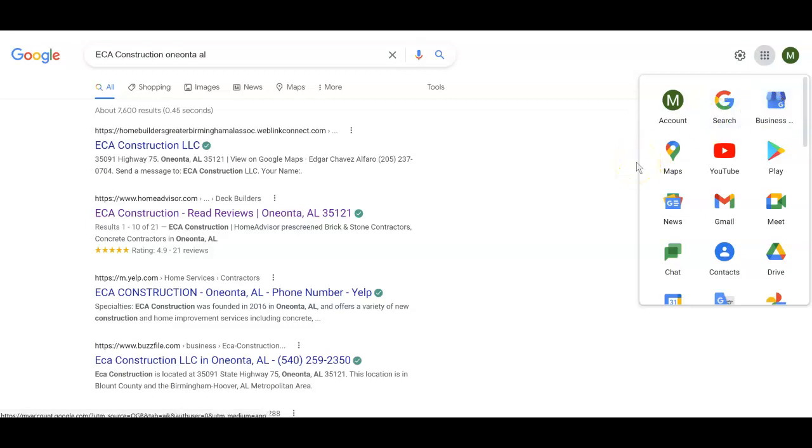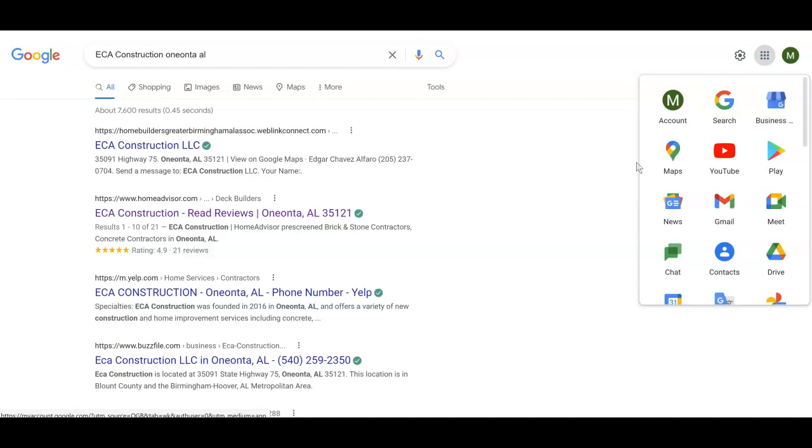You want to make sure you fill it out in its entirety, as much information as you can, that you have a good company description. They allow you 750 words. I recommend you use as many of them as you can to describe exactly what you do in as much detail as possible, and make sure that you're including 2 to 3 good keywords in that description. Also, making sure that you have good images that are tagged with the location and good keywords behind them as well. You want to make sure they save as good keywords, because Google's going to read the information behind the image just like it would content.